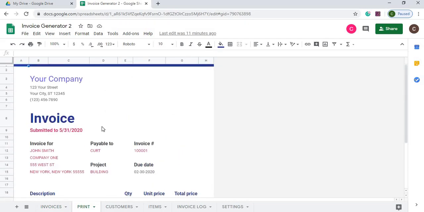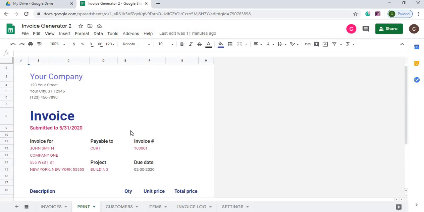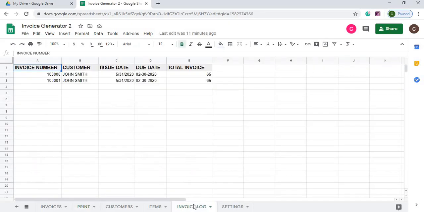And this is a provided Google Sheets template. They provide this to everybody. You can download it and get this. So how I started this project, I started with this sheet and I thought, how can I easily populate this and keep track of how I'm populating it with different customers and different parts. I'm also keeping a log of each time I print one, so it keeps track of who I'm sending this out to for payment purposes, so you can keep track of who's going to send their payments back.